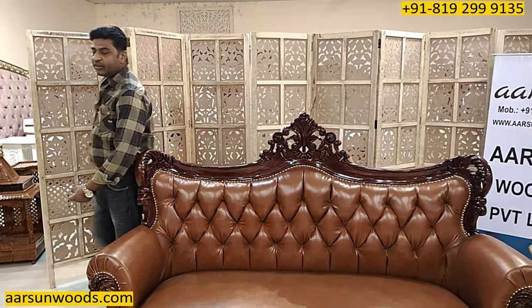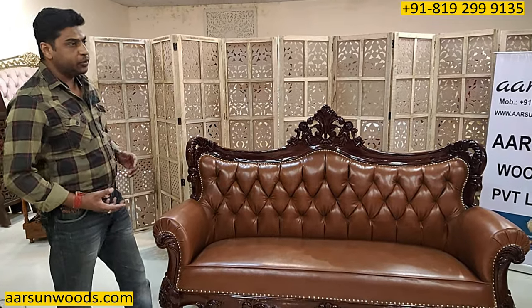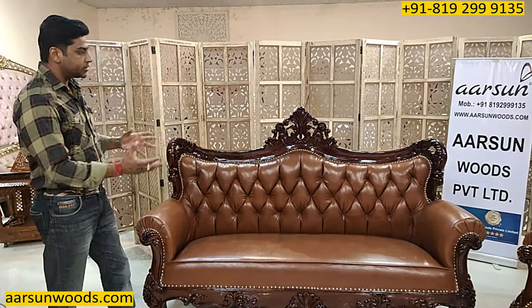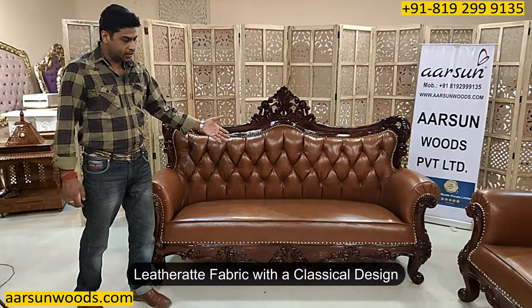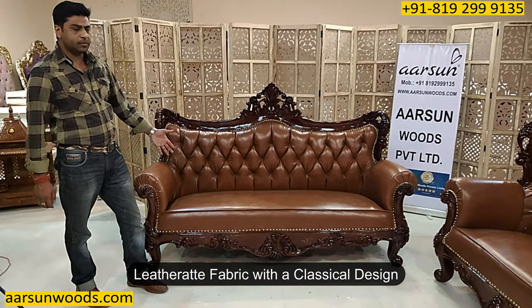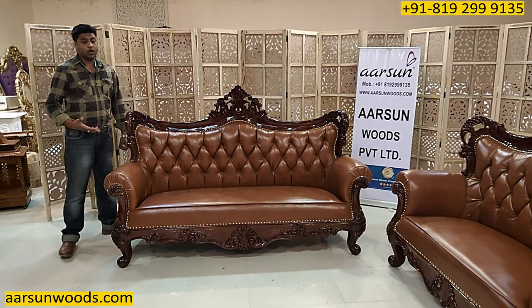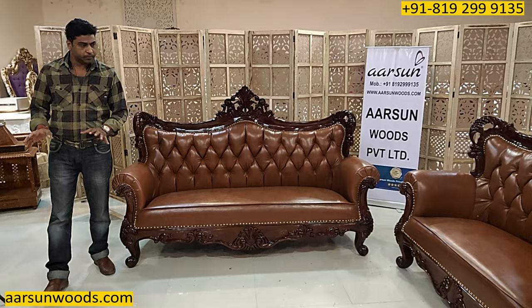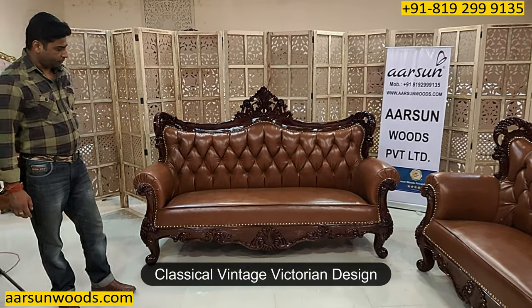We have been improving. We have been doing a lot of new things to get new designs, new colors, new shades. And fabric is always the client's choice. This one is Leatherette, a very classical design in Leatherette, very classical color. And the overall look of this set is very vintage. The classical vintage Victorian design is like this.